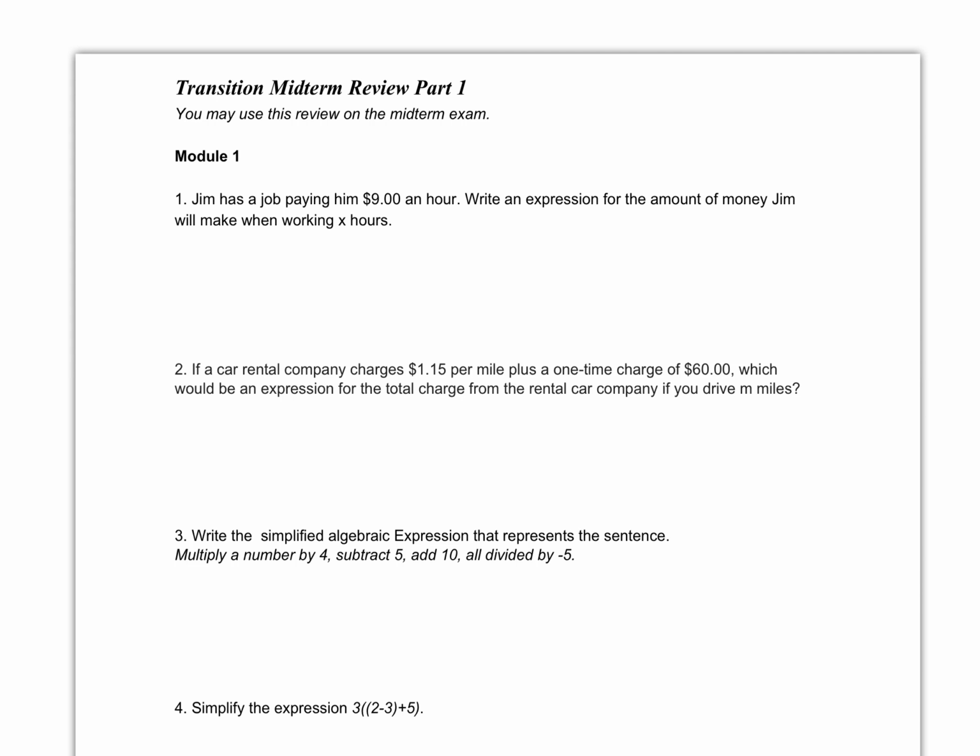It says, Jim has a job paying $9 an hour. Write an expression for the amount of money Jim will make when working X hours. So if I underline some key points here, $9 per hour, and our variable would be X hours, we're just going to say that's 9X. And that's our expression.